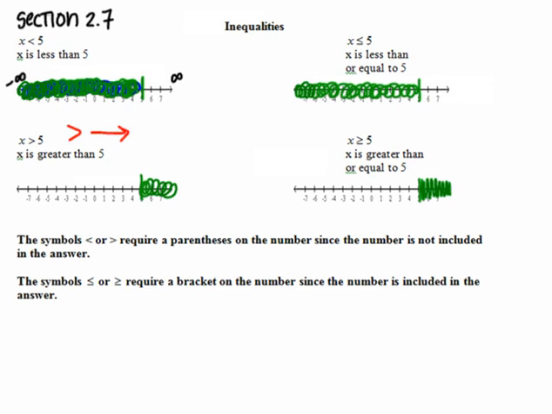You'll notice my first problem on the top left says x is less than 5. In this problem, since we have the less than without the bar under it, that tells us that we're going to use a parenthesis. So I'm going to use a parenthesis on that 5. Going across to our next one, you see less than or equal to. If you have equal to with a little line under it, that tells you to use a bracket on that 5. Going down to our bottom row, x is greater than 5. There's no line, so that means it's going to use parentheses. X is greater than or equal to 5. That has a line, so we're going to use a bracket.